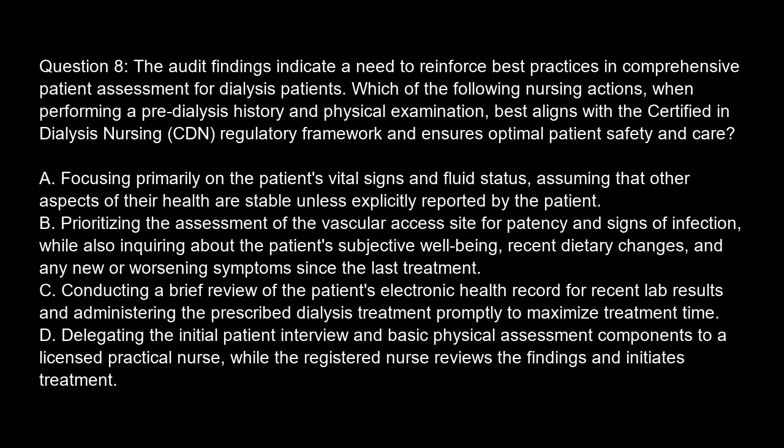Option B. Prioritizing the assessment of the vascular access site for patency and signs of infection, while also inquiring about the patient's subjective well-being, recent dietary changes, and any new or worsening symptoms since the last treatment. Option C. Conducting a brief review of the patient's electronic health record for recent lab results and administering the prescribed dialysis treatment promptly to maximize treatment time. Option D. Delegating the initial patient interview and basic physical assessment components to a licensed practical nurse, while the registered nurse reviews the findings and initiates treatment.